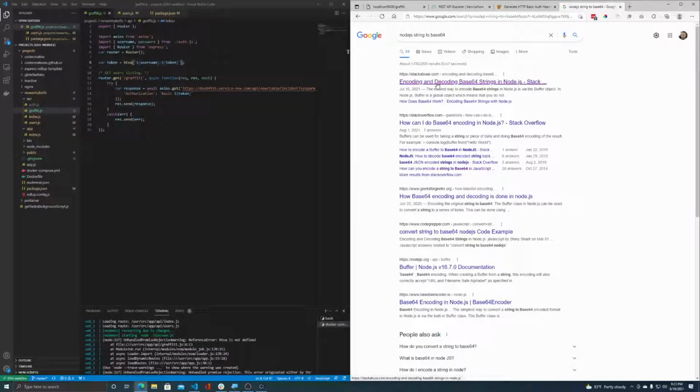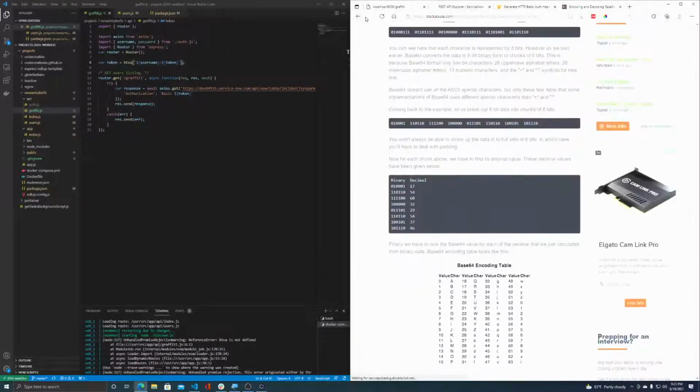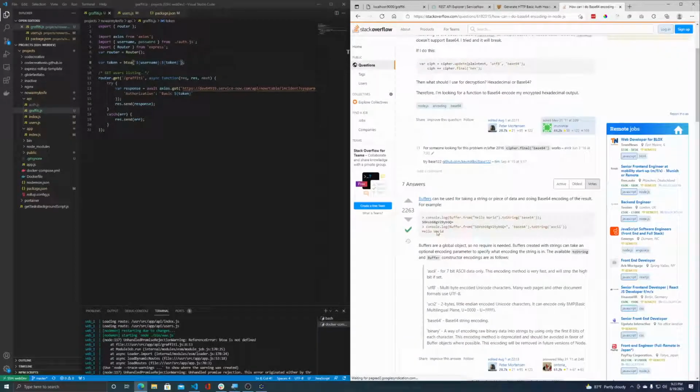You try, your error will catch. That's what Kevin was saying. Stack Abuse. Oh, I didn't like that one. I didn't feel comfortable with that one. Ooh, here we go. Buffers can be used for taking a string or piece of data and doing base64 encoding of the result. Okay, I'm game.